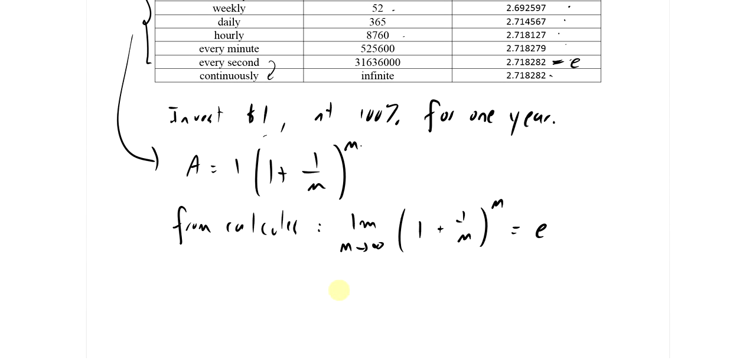And this can be modified. If we change 100% to some interest rate r, you get e to the r. And so that's why it's called continuously compounded, because if you compound all the time, every instant, what interest do you get? You take this formula and you take the limit of it and you end up with that. And we're not going to get into limits and how that exactly works.